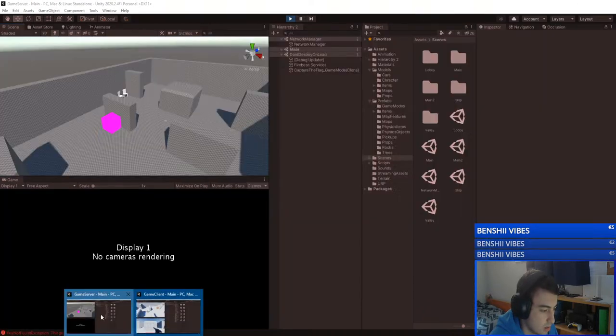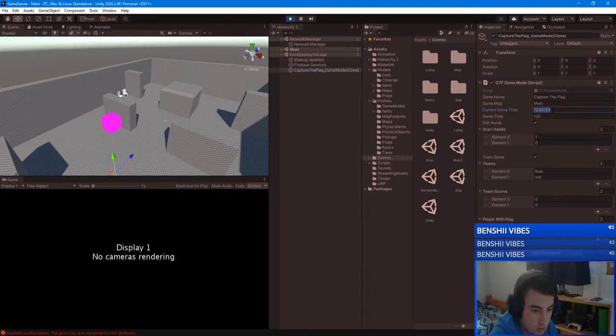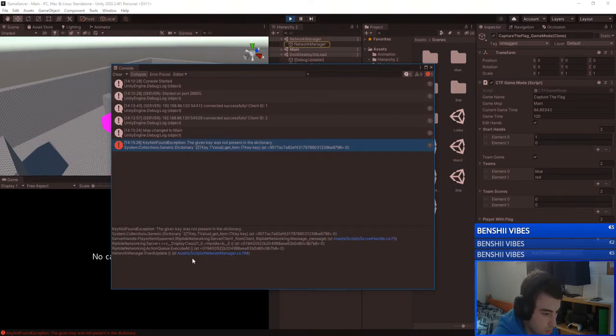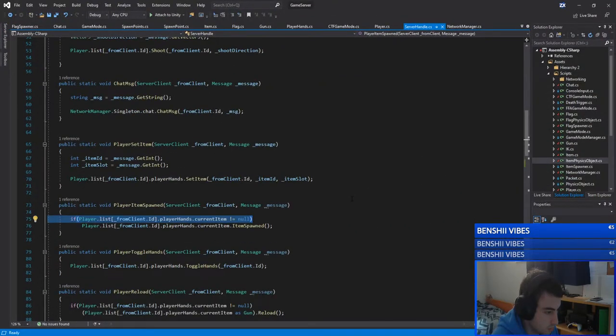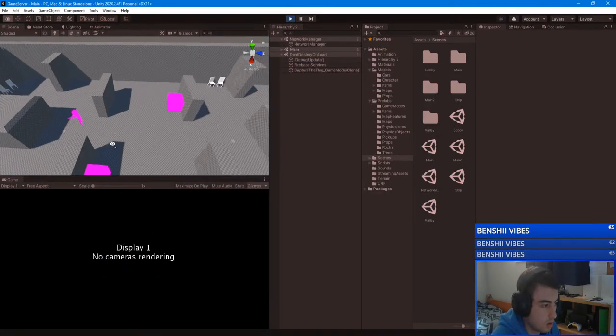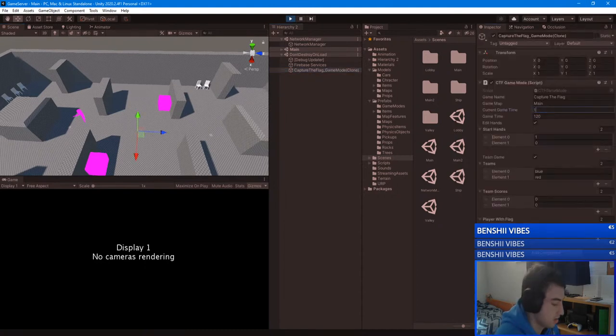The game's about to end, so let me quickly... Oh, there's errors on the server. What the heck? Let's quickly add more time. Why is there errors on the server? Uh-oh. Server handle. Player in a list. Have a weird error. It means that the player list doesn't contain that ID. Anyways, I'm wasting more time. Add more time again.